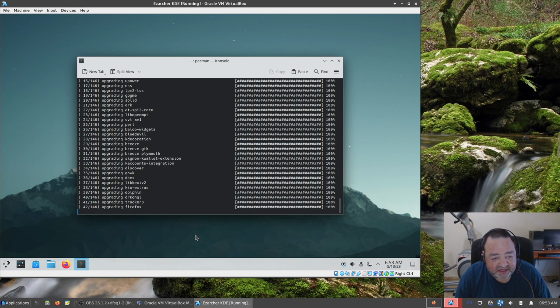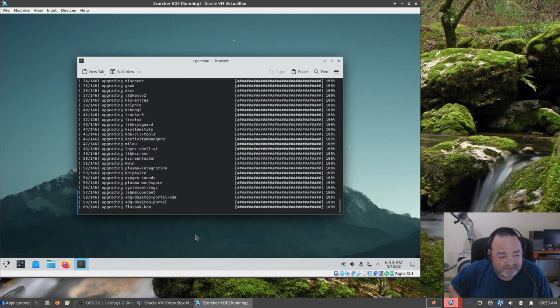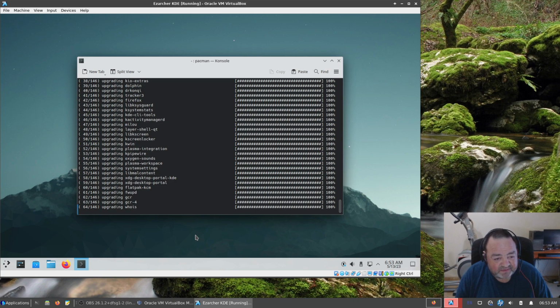Oh, Firefox, that's a huge update as well. Oh, DKMS got updated. Okay, Pipewire, XDG desktop portal, firmware updater. Okay.